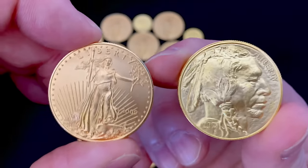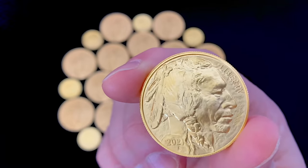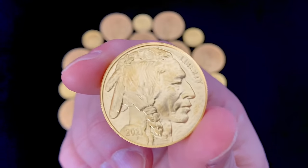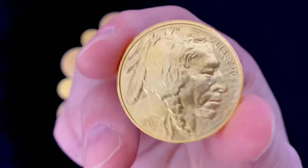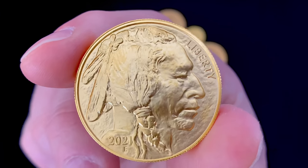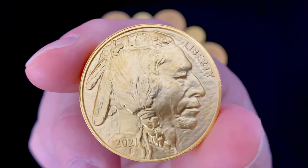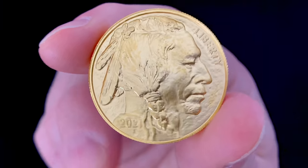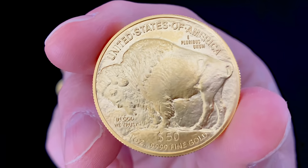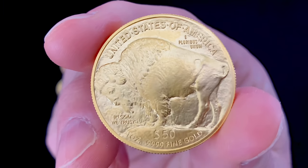It is remarkable — you can actually see the color difference too. This is four nines fine gold, that's 24 carats of the gorgeous stuff. There's a Native American on the front with that iconic braid and feathers. And on the back is that beautiful buffalo — the strength of the American buffalo, beautifully depicted.